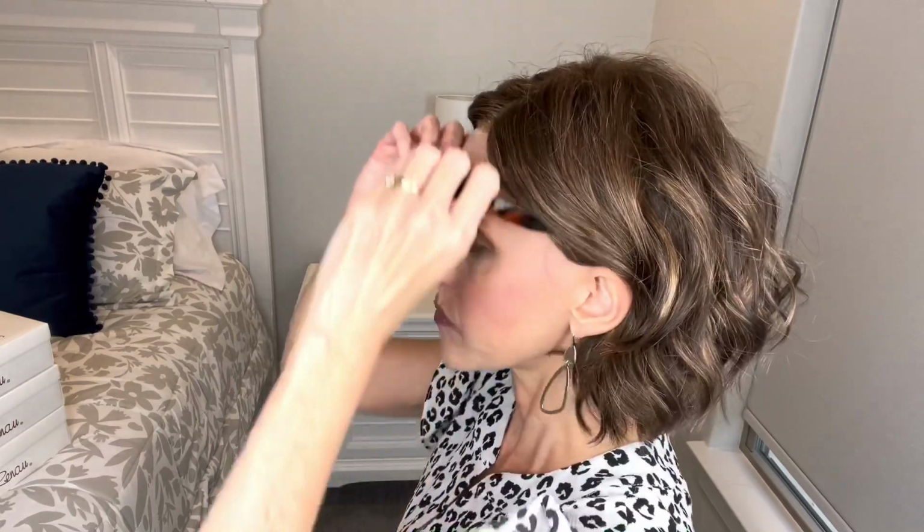All right, let's look at styling for Quinn. So she's low density. I think I mentioned, I'm not sure, that I'm not feeling permatease in this wig. If there's any at all, it's right where the hair attaches to the wefts, but it does not feel like it has a lot of permatease in it or anything. Low density. I really like the natural density of the piece. So she works great to tuck behind the ears. Works great with glasses, super easy. You put the glasses up on your head. I usually tuck the hair before I push it back with glasses.